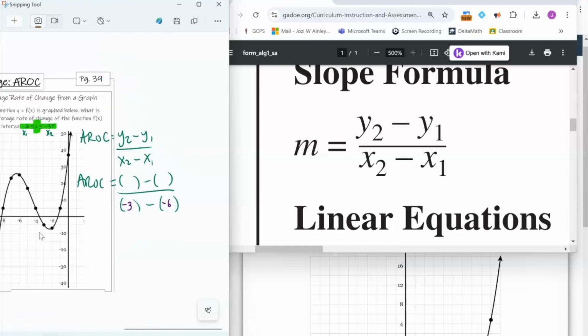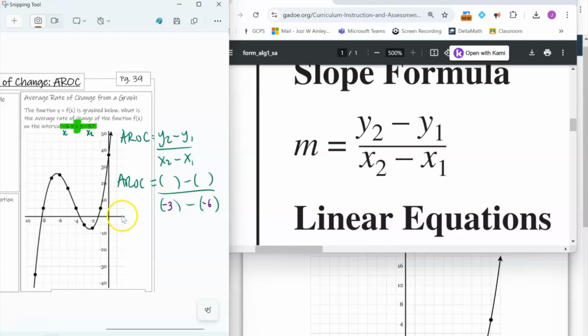All right, so now the issue becomes, how do I find my two distinct y values? Well, they're the ones that match with your x values. So I want to know, what is my y value when my x value is -3? And you simply do that from a graph. Now, I'm going to do a few examples of this before we actually do this question, because I want to ensure that you can pull the information from the graph.